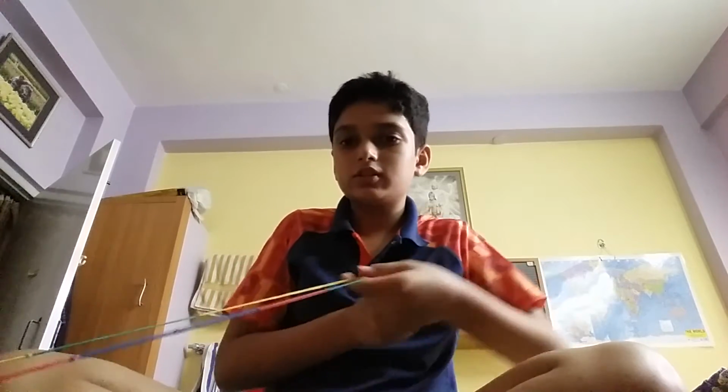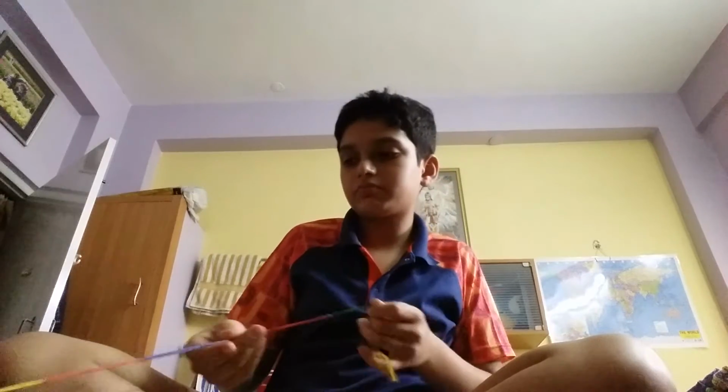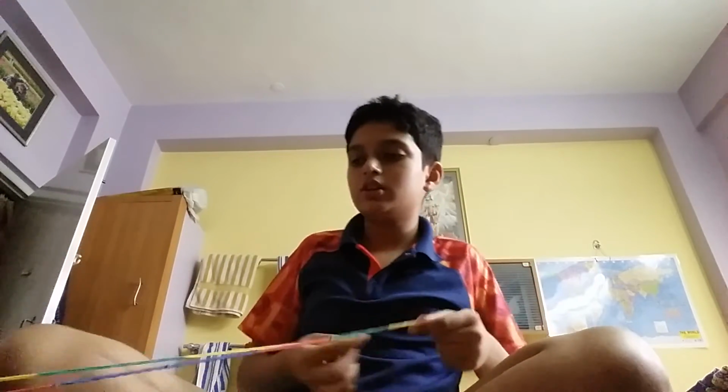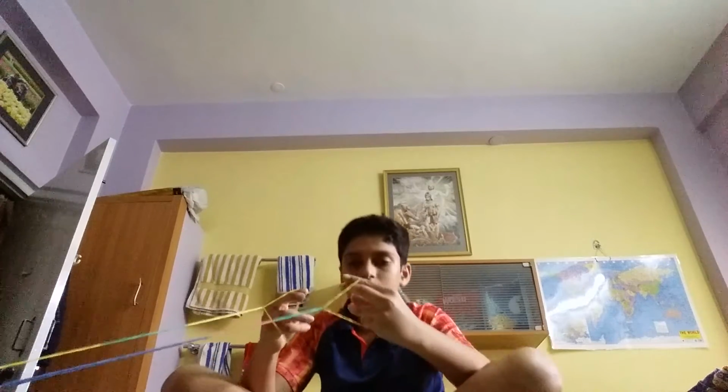In the meanwhile, you can pull it and use it for hand exercises. It's pretty strong, but we better not pull it hard, otherwise it can break because it's still a rubber band. Now I'm a bit far, and then we have my Terra band. Pull. So that's the way you can make your Terra band.